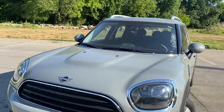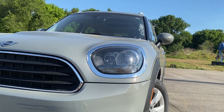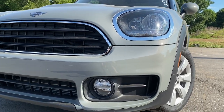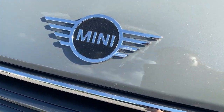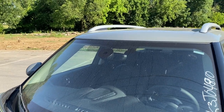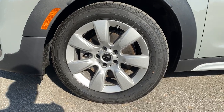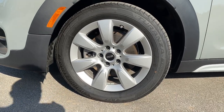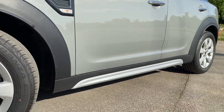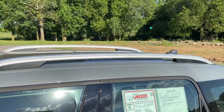This is a 2019, so it's the second generation of Countryman. You've got the base halogen headlights with a black insert. You can get some Xenons or LEDs if you'd like, and down here we also have some fog lights. Black grille with the updated Mini wings — you can see it is just cut out here for the new more modern look. A sensor up top for automatic windshield wipers and headlamps. Really nice 17-inch wheels, brightly finished, looking really nice. Got some silver going down body cladding, bright silver roof rails, and a panoramic sunroof.